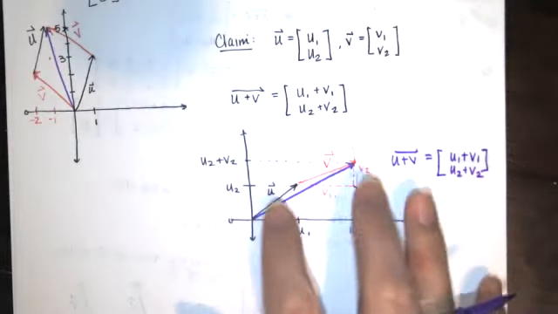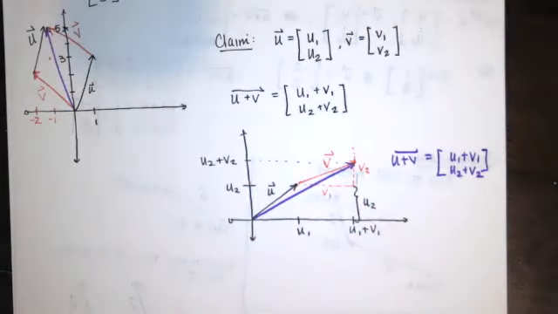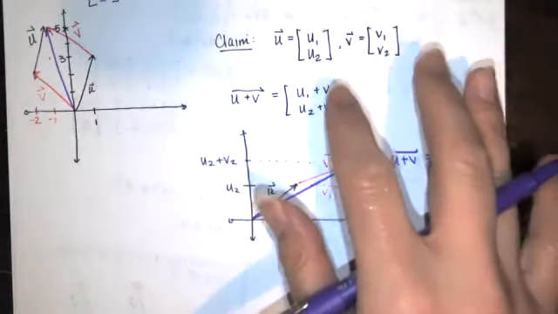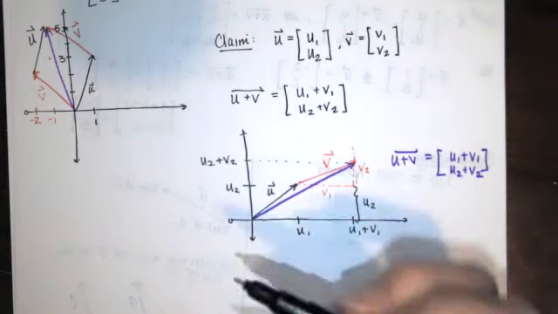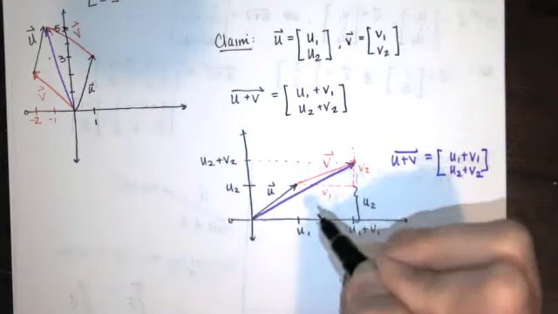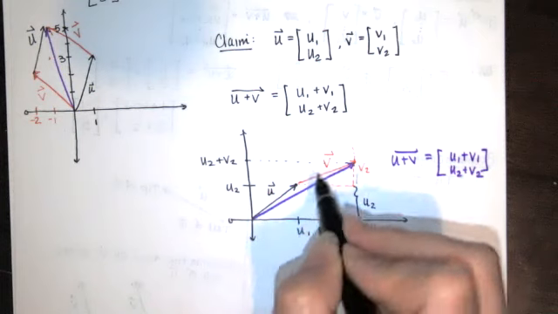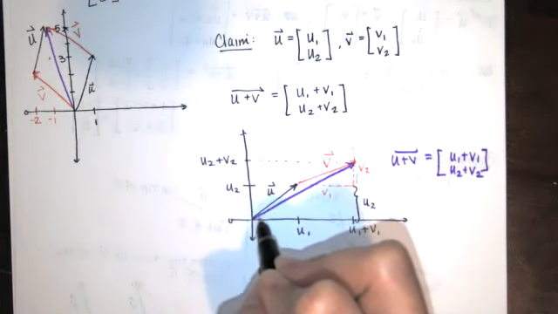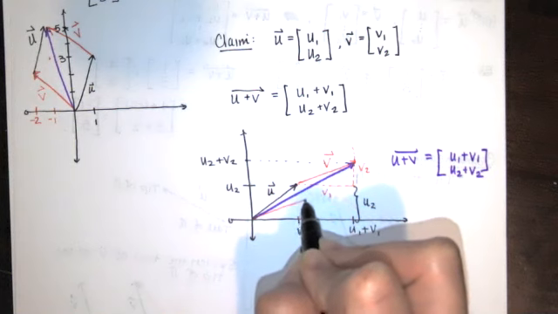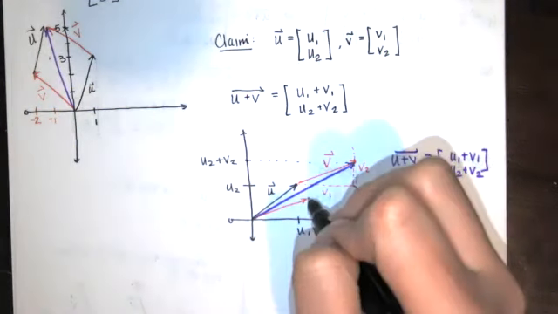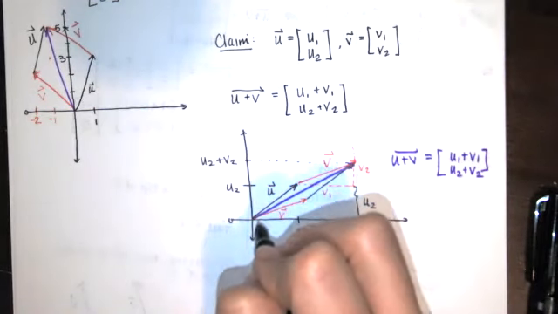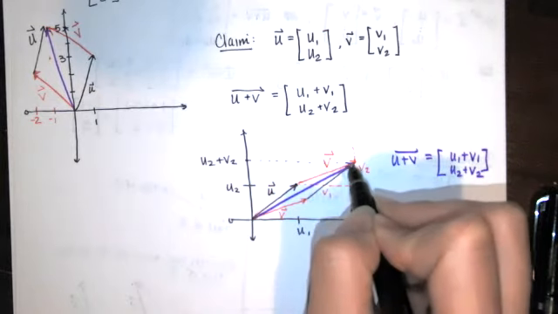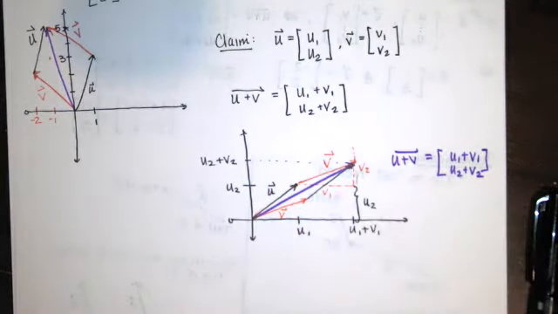Okay, so adding tip to tail is the same as adding algebraically, adding component by component. So you can take the algebraic approach, or you can take the geometric approach, and you're going to get the same value. Or if you prefer, with this vector here, you could draw it down here. You could use the parallelogram method as well. Here's u, here's v, here's the origin. U plus v has to be that fourth vertex of that parallelogram.